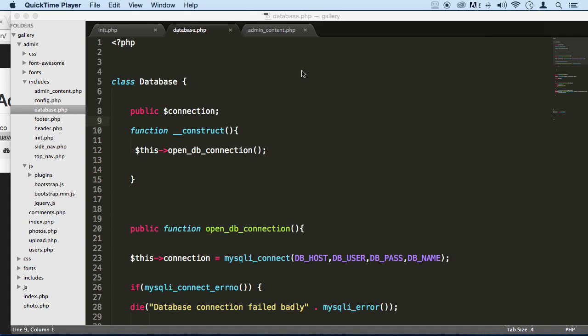In this lecture, we're going to be building our user class. We could, however, use this class to use some of the methods to do certain things for our users, like delete our users, update our users, create users. But why do that when we are using object-oriented programming? Let's not confuse things. Let's not mix everything together. Let's just keep it separate, like it's meant to be in object-oriented programming.